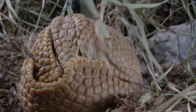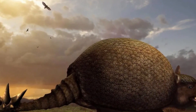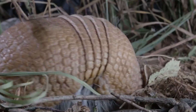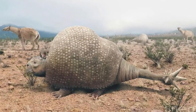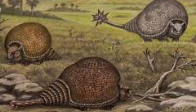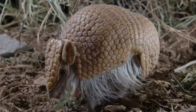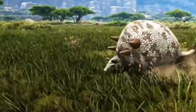With a set of ever-growing incisors and molars, Doedicurus had the ability to continuously replace worn-out teeth, ensuring a functional and effective chewing apparatus. Its incisors were used for cropping vegetation, while the molars were responsible for grinding and crushing plant material — a combination of dental adaptations that allowed it to extract maximum nutritional value. Doedicurus likely also had a large gut capable of fermenting and breaking down fibrous plant material, aiding in the digestion of tough plant fibers and extraction of nutrients.